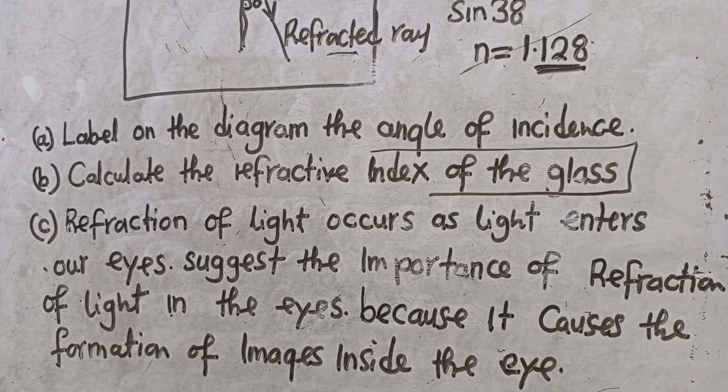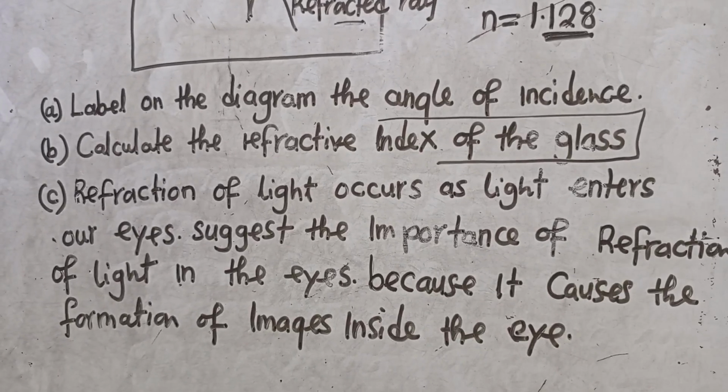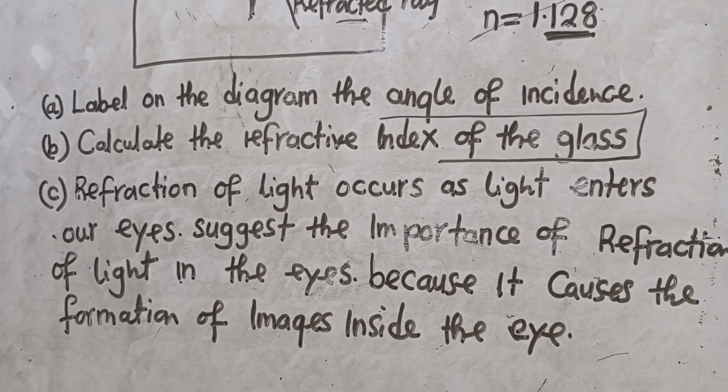You now discover that the rays of light from objects enter the eyes and are converged by the lens onto what we call the retina. The retina has very sensitive cells. All these things we are going to understand when we start talking about lenses. But for now, I guess you've learned one or two things. This is how you expect questions in an exam. This is where we are going to end.